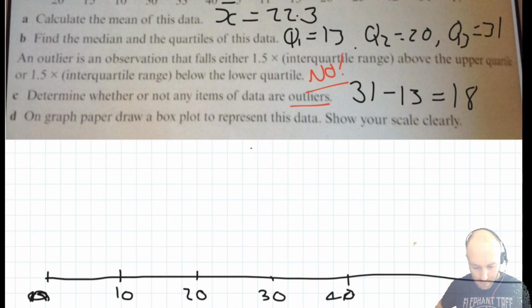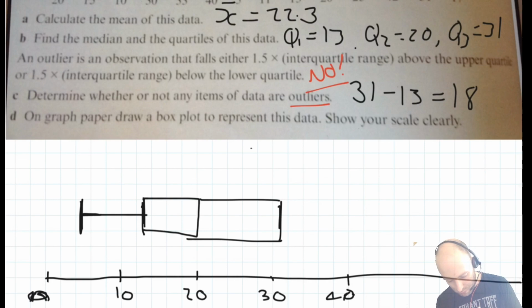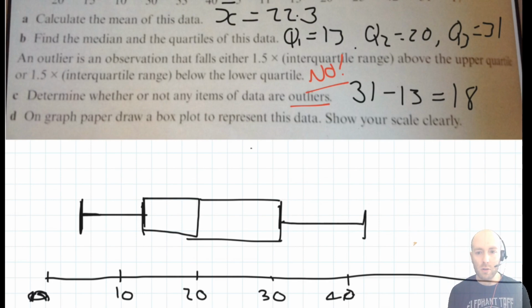Alright, so putting this data onto my box plot, my lowest value was 5, so if that's 4, 5 would be about here. So that's where my data begins. My lower quartile is 13, so if that's 12, 13 will be here. Median is 20, so that goes there. Upper quartile 31. And my highest value was 42. So there we go. That's what your box plot should look like for this one. Cool. Hopefully that's okay. All right, moving on to what we're doing today then.